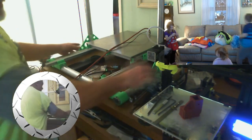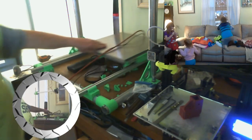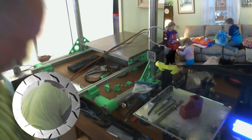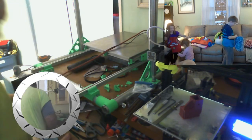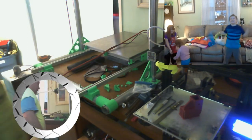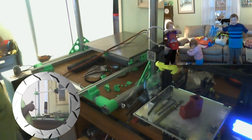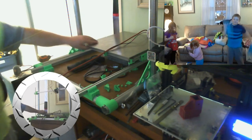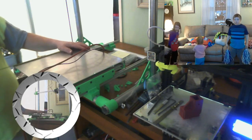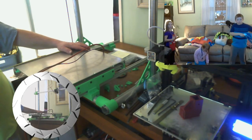Let's see if I can get it out here a little bit, one of the cats back here. And see if I can find my tape measure. I got a tape measure somewhere. There it is. Alright, so let's see exactly how much travel we got here. Okay. My keyboard is sticky. Time for a new keyboard.